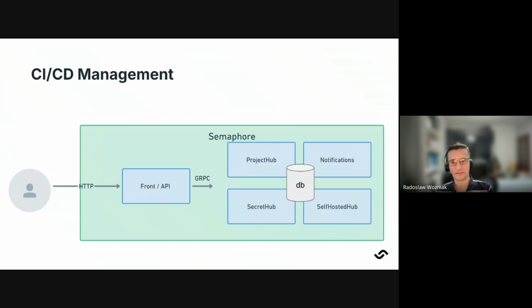Frontend and API services handle incoming requests, but they don't have access to the database. Instead, they communicate with dedicated backend services, which hold the business logic for managing projects, secrets, notifications, and other key system components.